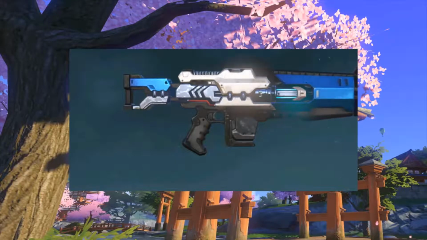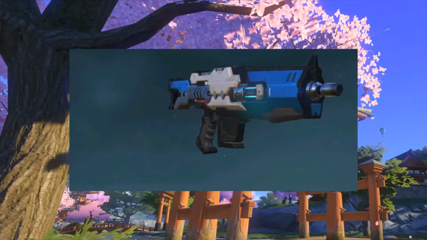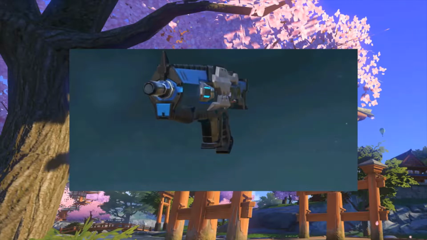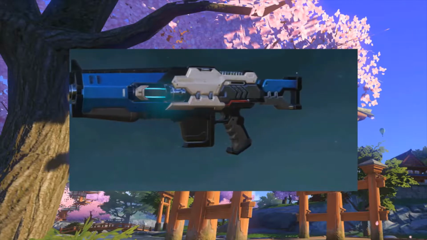At number 2, we got the Son of the Sky. Auto rifle deals massive damage but is hard to master. Requires some practice to use. When equipped with an E-core, headshot damage is increased.